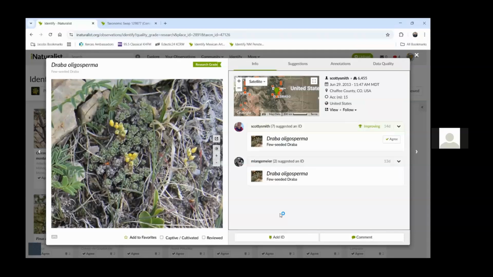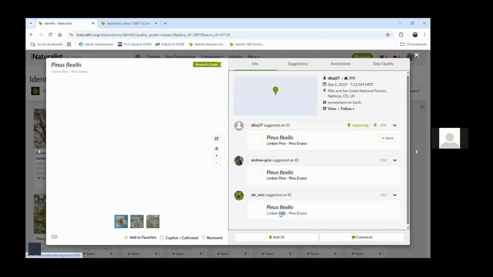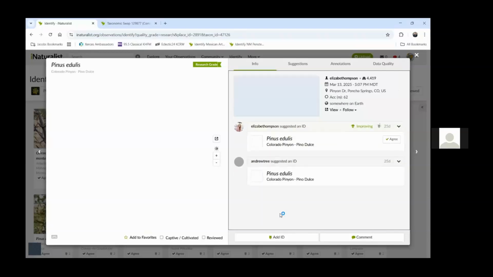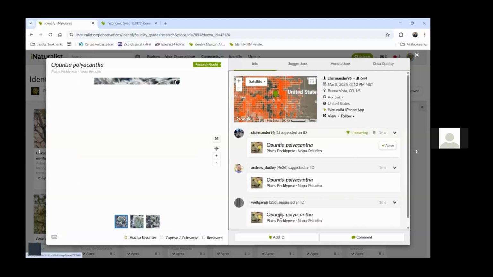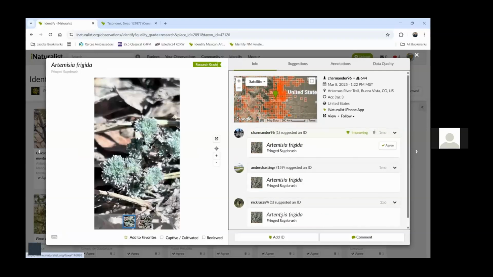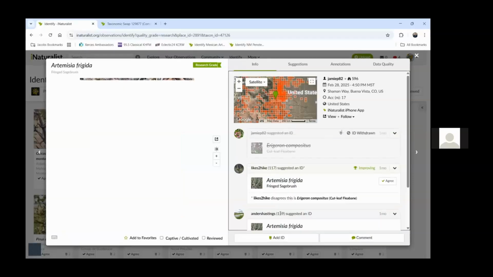An alpine draba. Another draba. All right. So far, everything looks identified correctly. Zooming through here to try and find something that might be wrong, but so far no luck.